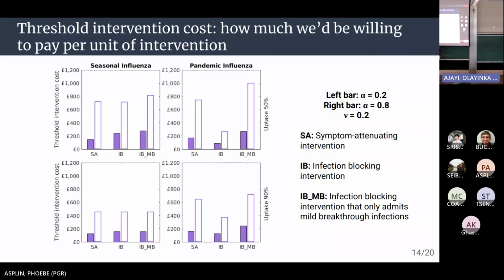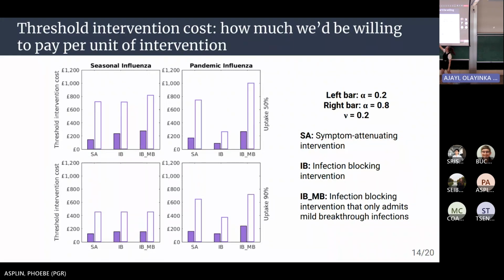Seasonal influenza and pandemic influenza, it's basically just, this is 0.5 and this is for R naught of 3. So you can think of this as kind of like a pandemic, a big outbreak, and this is kind of a slow, in the background infection. But we get this really interesting result where as soon as you have symptom propagation, it's way more cost effective. 5 times as cost effective. And that's true even for this infection blocking intervention. So that's fun. That's a great result.